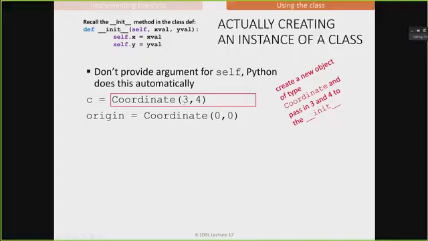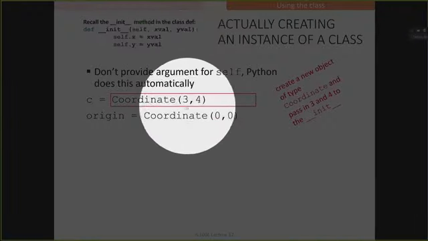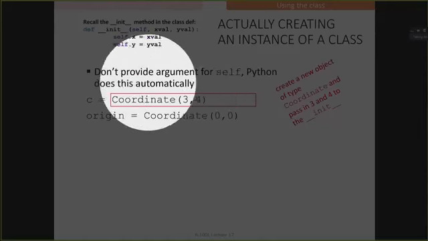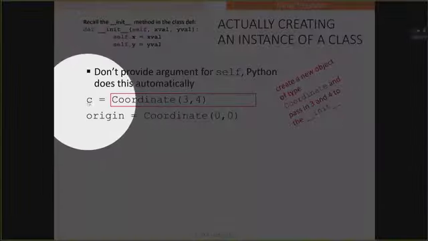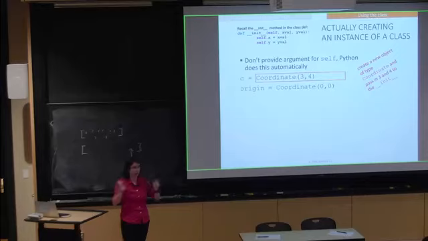So I initialized a coordinate object using xval and yval. So I need to put in 2 parameters here for xval and yval. And self actually becomes this thing that I just created, this object. Right? So coordinate 3, 4 is now an object that's being referenced by variable named c. Okay? And which is why I'm not passing in self. So it's kind of weird to think about. But now I have one object in memory. It's referenced by name c.